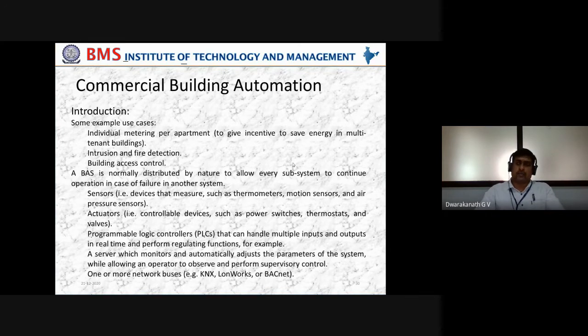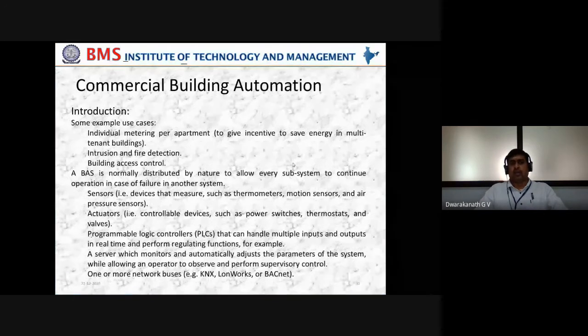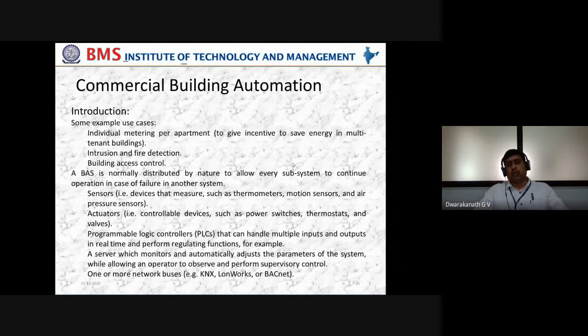How a bus system should be there, means building automation system. If one particular system has failed, it shouldn't be that the entire automation fails. For example, the controlling of an AC or the temperature and humidity in a building shouldn't relate to lighting. So lighting control shouldn't relate to it. If one thing stops, other things should at least work. So always it should be distributed.